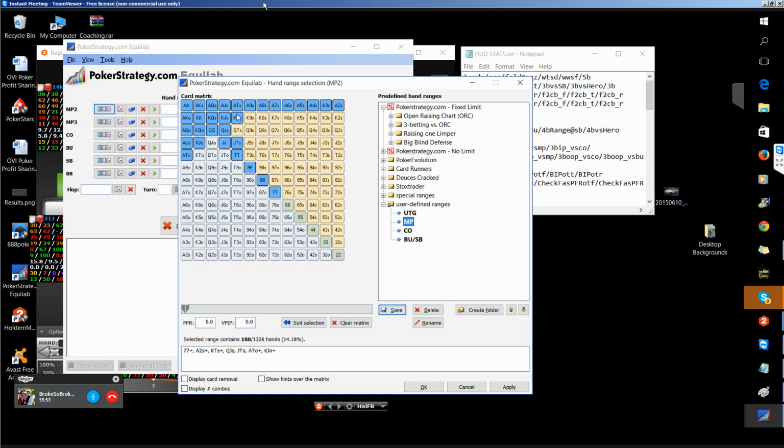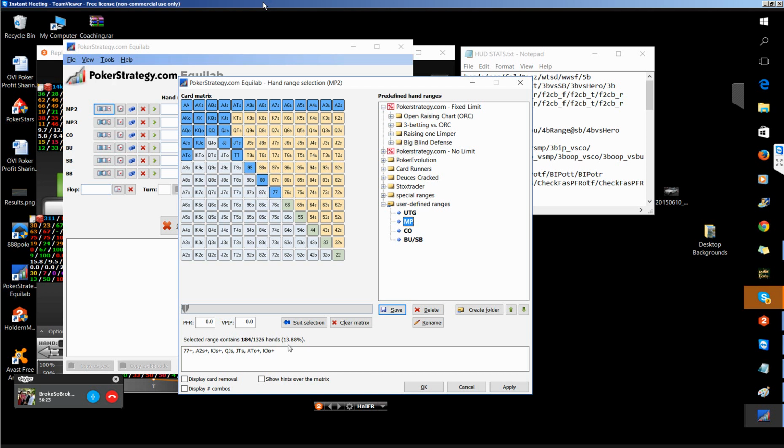Probably 4-betting this, and 4-betting some of these. Okay? So you see that of that range that I had at the beginning, I have an 18% range. Now, if I fold what I tell you I'm going to fold, it's down to, I'm going to 4-bet this, probably call that, fold that.